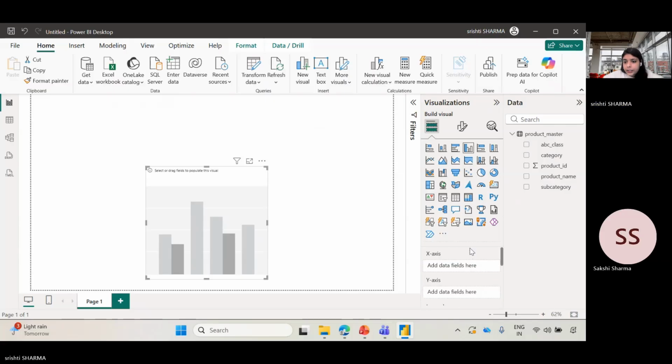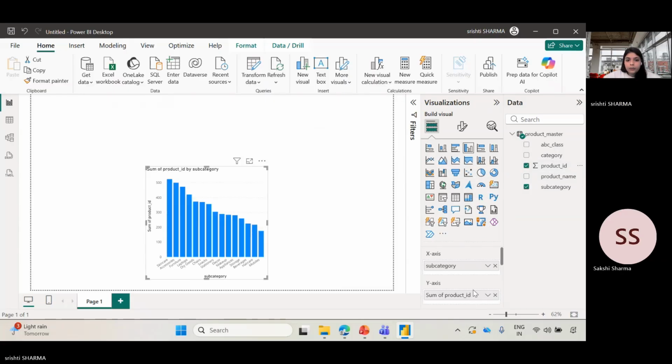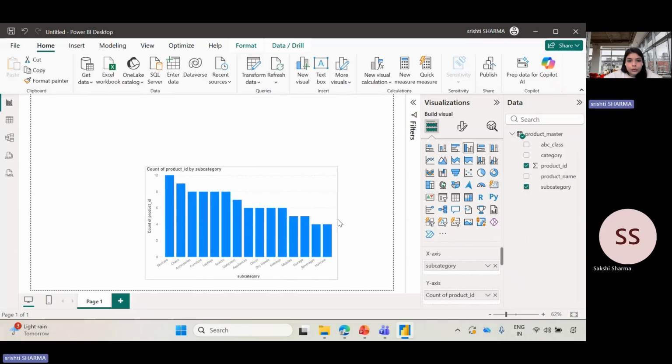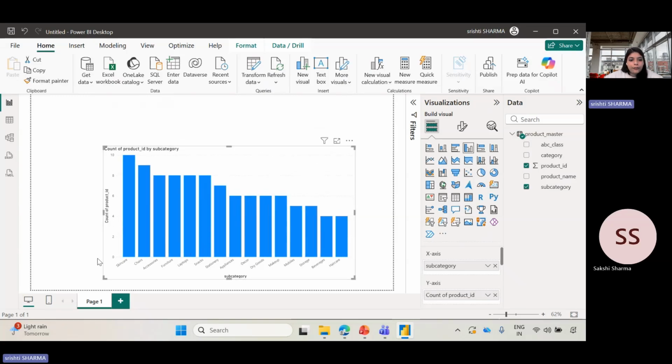And then here under visualizations, you have x-axis and y-axis. So you can simply drag the values from here. So on the x-axis, I'll drag the subcategories. And then on the y-axis, let me drag product ID. And then product ID, as you see, it's whole numbers, and Power BI is automatically summing it for you, but I don't want to sum them. So I just click here, just a single click. And instead of sum, I want count distinct. So I want the IDs to be counted distinctly. So this is our first visualization.